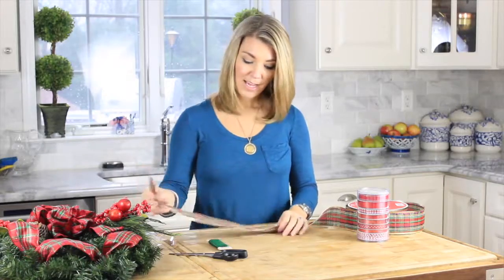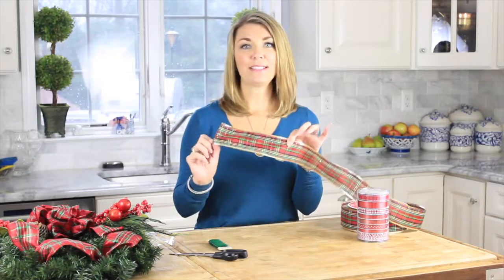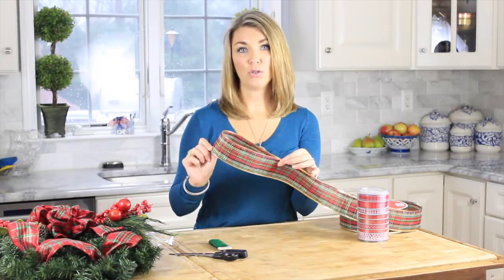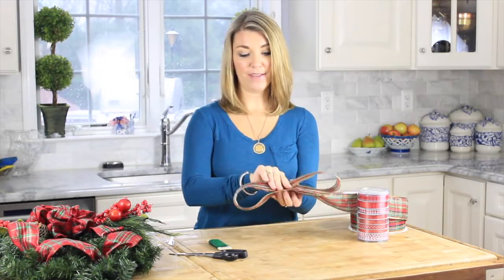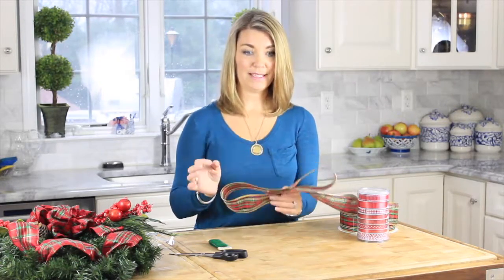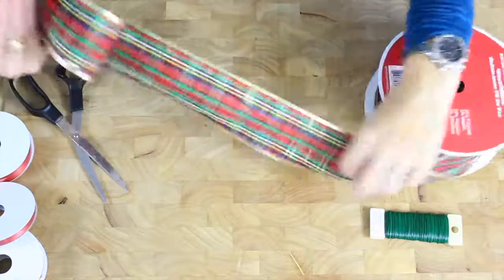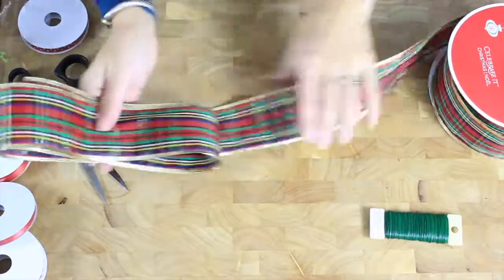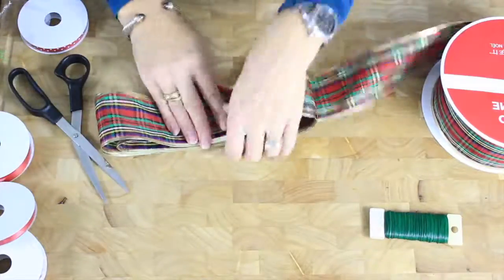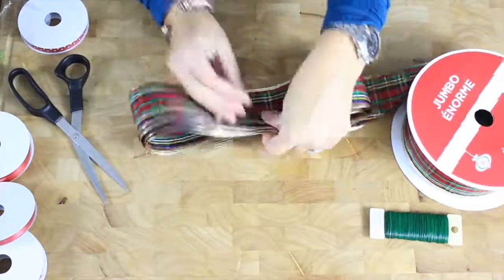in all that greenery. So to make your bow, you're going to fold over a loop, and I would say about a 6-inch fold would be perfect for a larger wreath. And then you're going to fold the other side over so that's of equal size. Another loop about 6 inches. So you're going to have something that's almost about 12 inches and a big loop. And you're just going to keep looping it and folding it over until you have about 4 to 5 loops on each side.